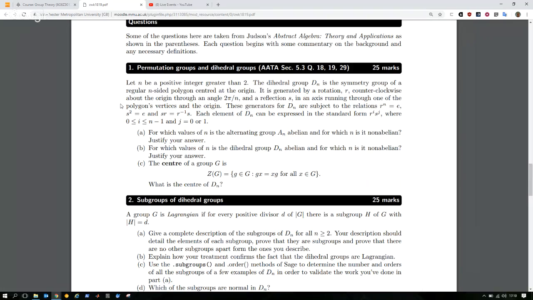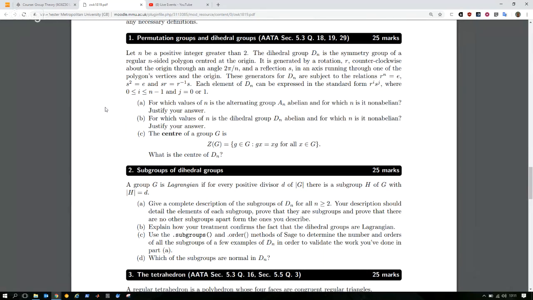Similar for B, it's the same thing. The dihedral group, so you have the regular n-gon and all the rotations and reflections and all that. That forms a group, which we talked about in the lecture. So again, this asks for which n is abelian. If it's abelian, then you have to prove that any 2 elements commute. So if you do xy, it's the same as yx for any x and y.